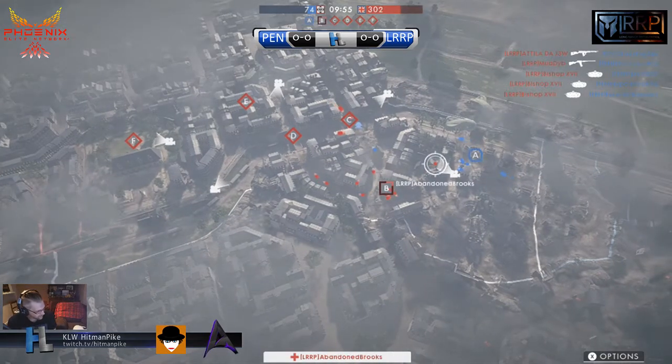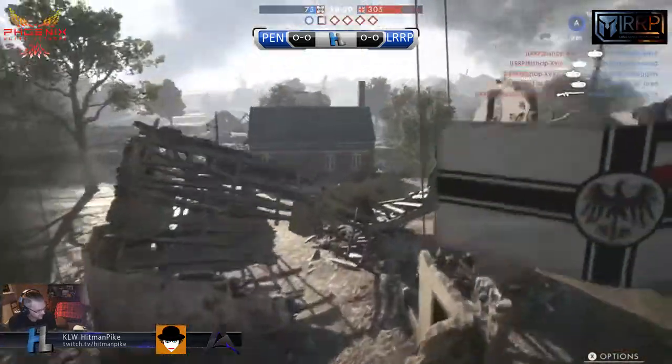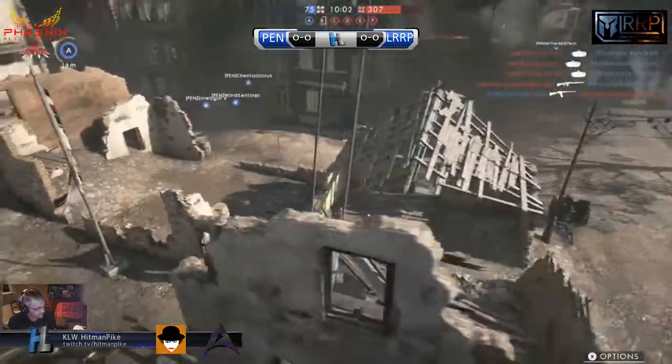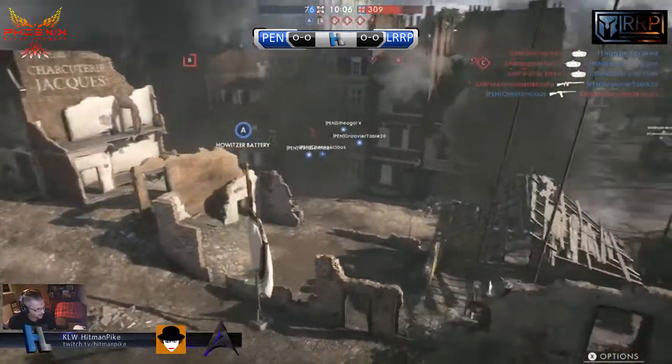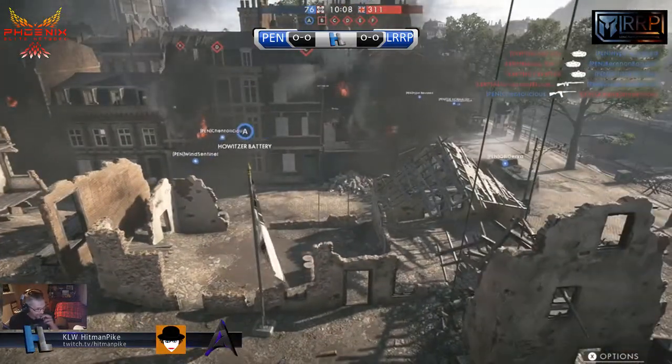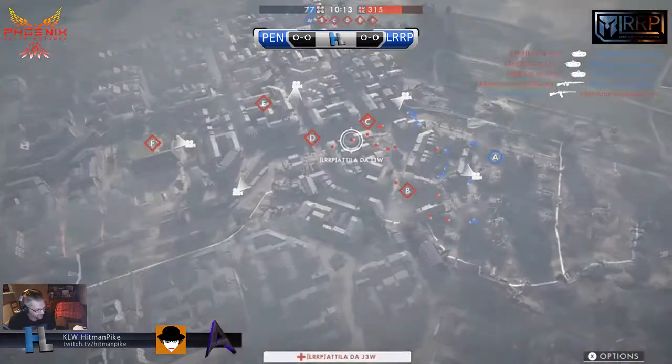Alright, so let's just take a look at that Alpha objective, which pretty much has been the main flashpoint throughout this round so far. Phoenix Elite Network struggling to really hold many other flags, but they have managed to hold this consistently, except for a period a couple of minutes ago where they did lose it for about 30 seconds.